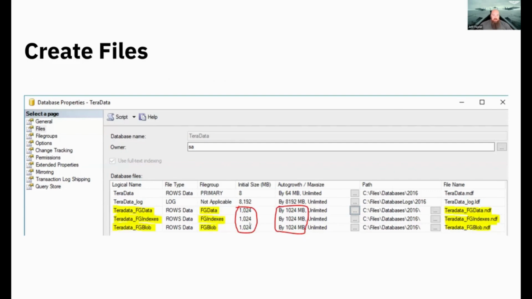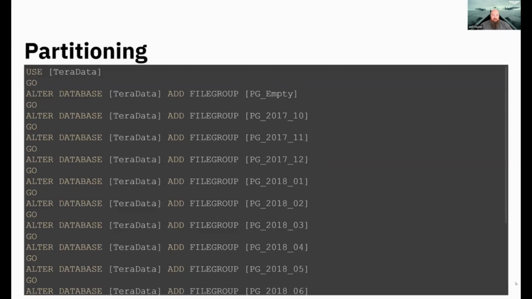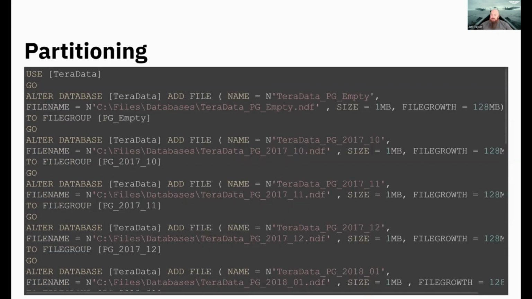So if you have a data file that is large, you can see what size your data is and then make your data file that size, pre-grow it. Same thing with your indexes. Grow this before you move the data. If you're doing partitioning, you can add all the months and years of partitioning here. Obviously, be sure to keep your empty group so that you can add more. I like to pre-grow these out a little ways. I only add the files for this though at a 1 megabyte interval, so I'm not taking up a lot of space, but I'm ready to go, and then I can switch them out later on, and I'm not caught at the last minute having to add a file.